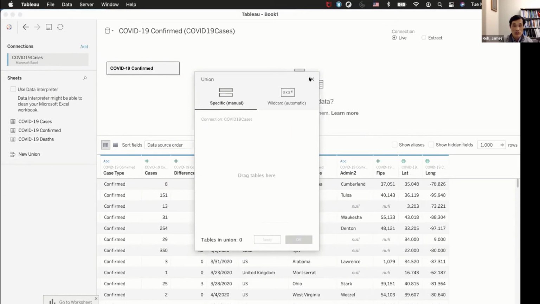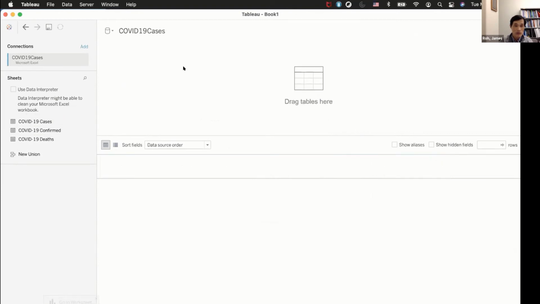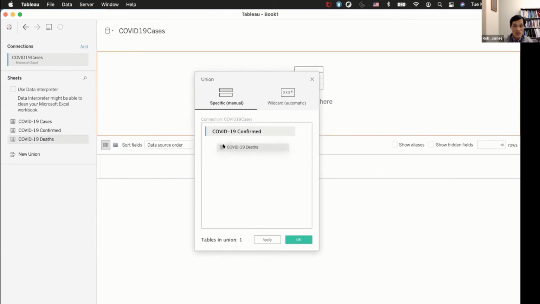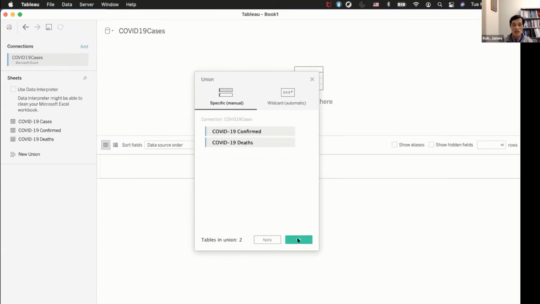Let me do it again. Let me put this back. I'm going to do new union first over here, with the confirmed cases first and then death, like this. So I'm going to unite these two worksheets together, and I know that COVID-19 confirmed is the larger set of the data and COVID-19 death is a subset of the data, and I'm merging them together using Tableau. And click on OK.